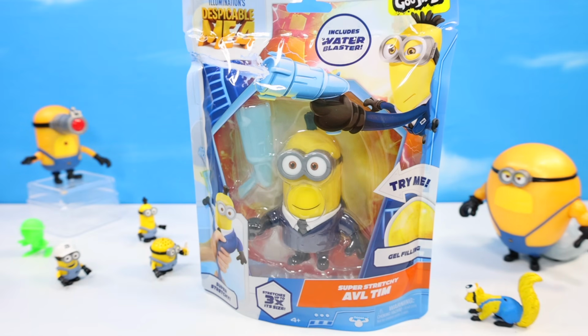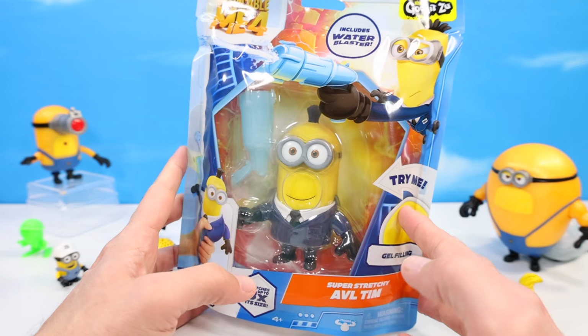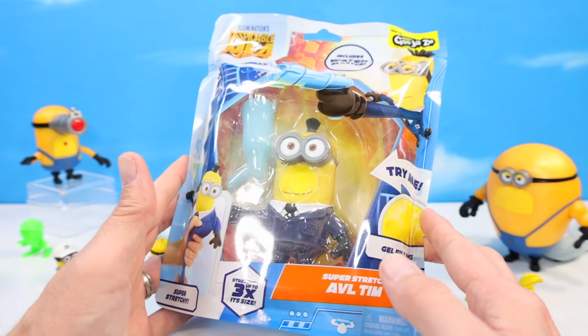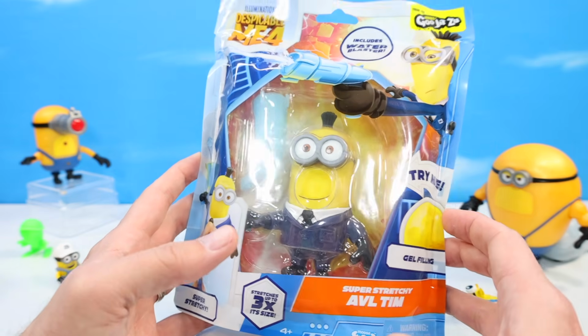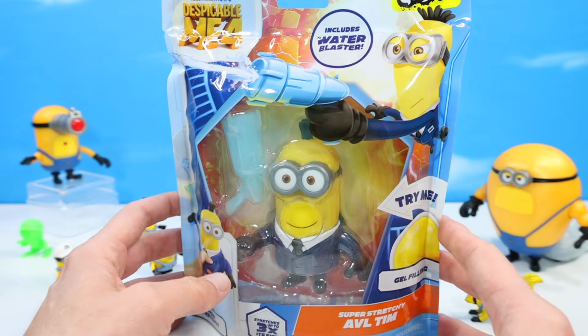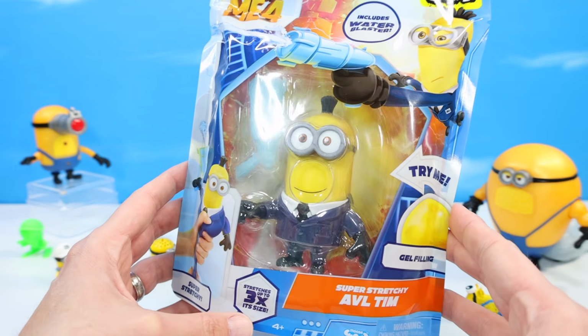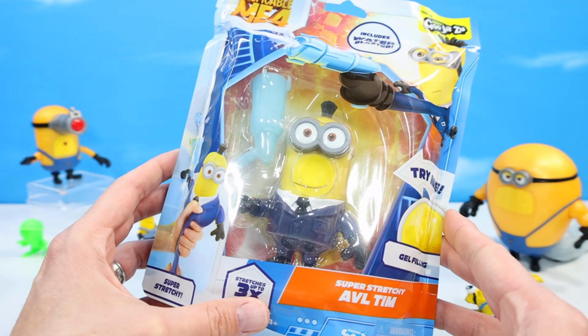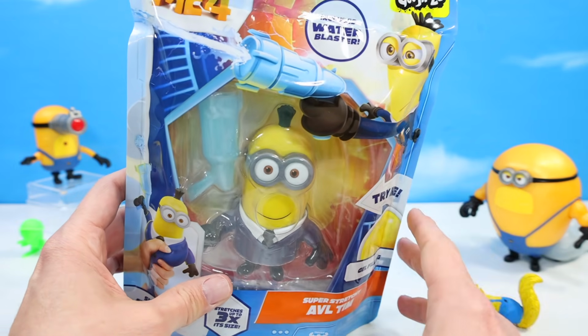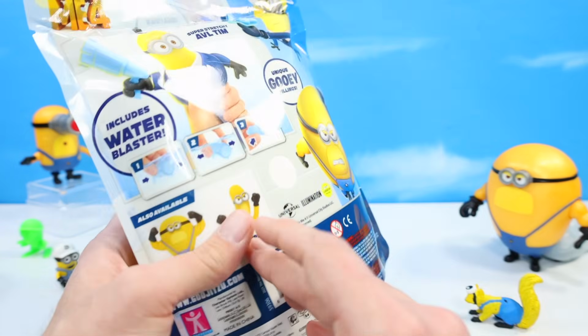But there is also a Super Stretchy AVL Tim I did not see at the first Walmart where I picked up the other two guys. This guy was at a different Walmart, and at the different Walmart, they only had this guy and not the other two guys. Does that make any sense? Well, we've got Super Stretchy AVL Tim. I'm a little worried about his suit. His suit is going to get overstretched. He does come with the classic Goo Jit water gun, though, so I'm good with that.